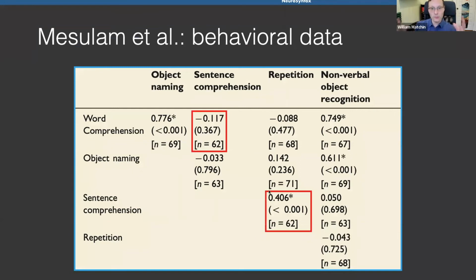Anyway, in Mesulam's study, they had a big sample of people with primary progressive aphasia. What they show here, using the Peabody Picture Vocabulary Test and a test of non-canonical sentence comprehension that limits lexical processing demands, is a lack of correlation in PPA. What they do show, though, is that sentence comprehension is correlated with repetition deficits, which may point to some shared underlying resources, like working memory, but not shared between word and sentence comprehension.